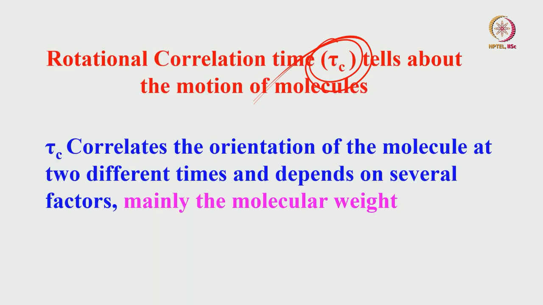I will discuss more about the correlation time, everything, in the next class, since the time is getting up. But right now, you understand, today we discussed a lot about NOE. In this class, we discussed various relaxation pathways available for spins to relax, and we discussed the spectral density function. I said the spectral density function has different frequencies, W1, W2, W0. W1 is the Larmor frequency, W2 is the sum of the Larmor frequencies of the two spins, W0 the difference of the Larmor frequencies.